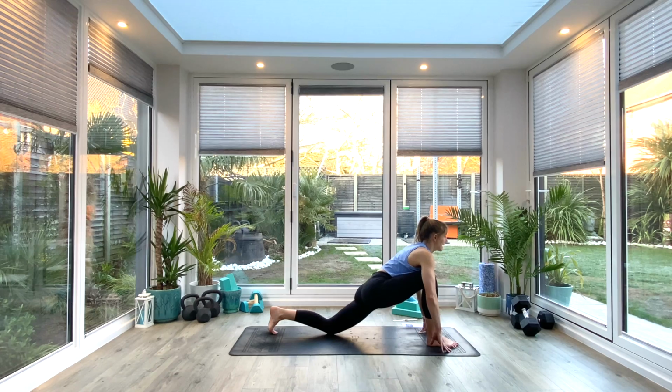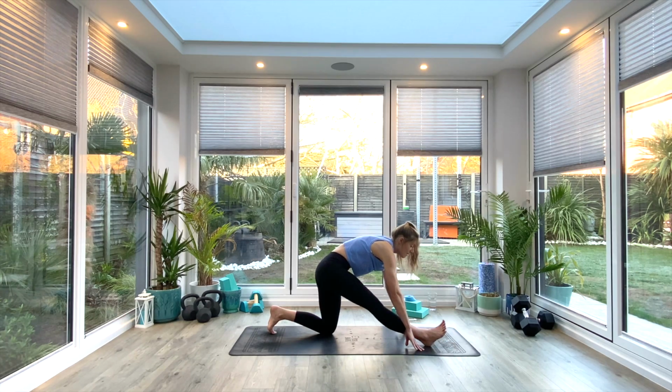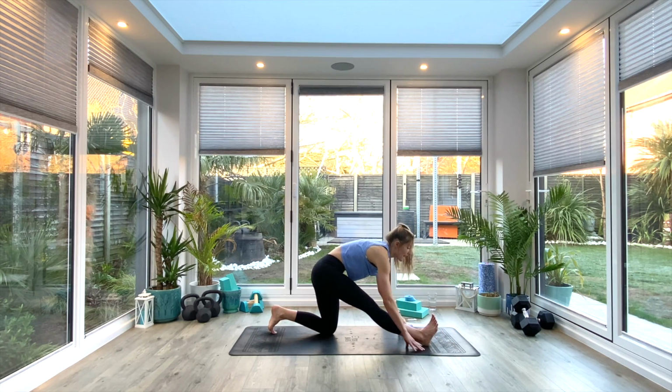And then slowly inhale as you lift back, sending the hips back, stacking the left hip above the left knee and straightening the front leg. Flex the toes back towards you. Exhale, reach your nose towards your toes, half splits. 3 deep breaths. Last deep breath all the way in. Exhale.